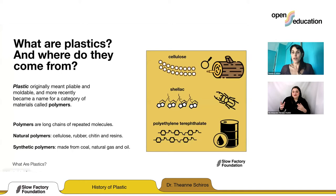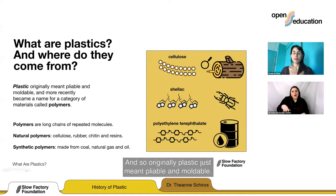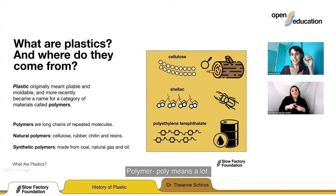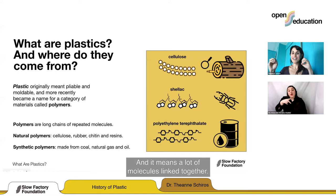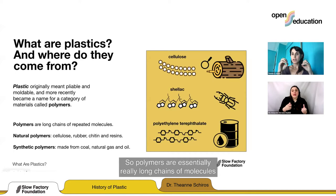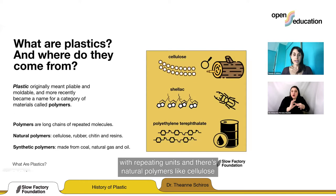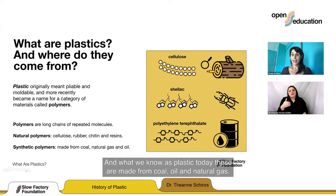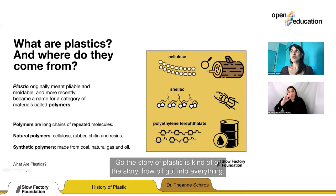What are plastics? Where do they come from? What are they made of? Originally, plastic just meant pliable and moldable, but more recently it's considered a class of materials called polymers. Poly means a lot — a lot of molecules linked together. Polymers are essentially really long chains of molecules with repeating units. There are natural polymers like cellulose, silk, rubber, and different resins, and then there are synthetic polymers, which are kind of what we know as plastic today. These are made from coal, oil, and natural gas. So the story of plastic is really the story of how oil got into everything.